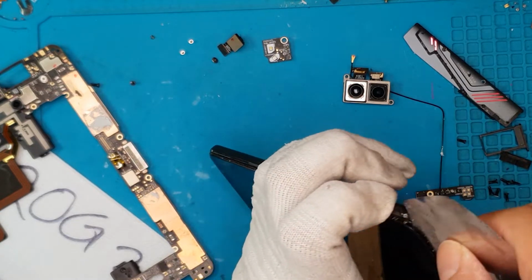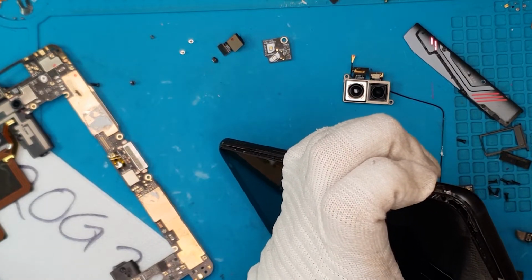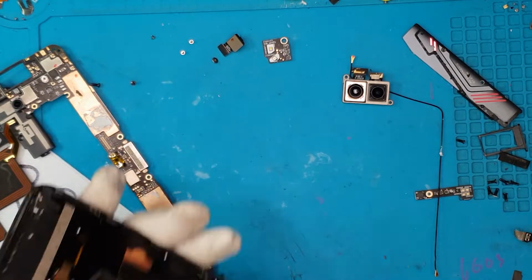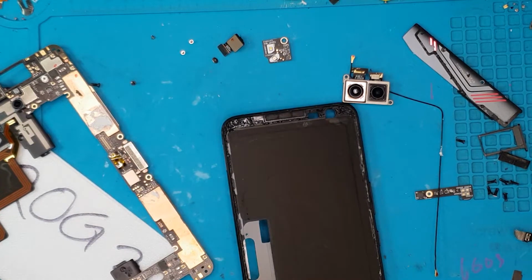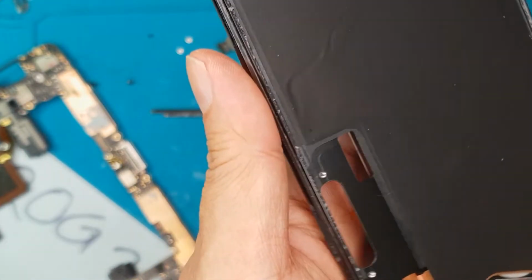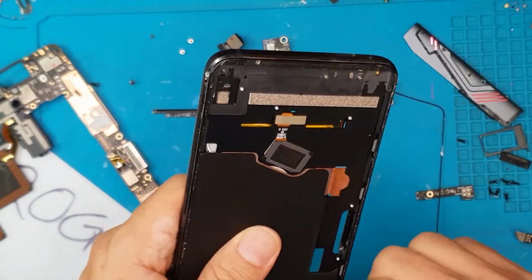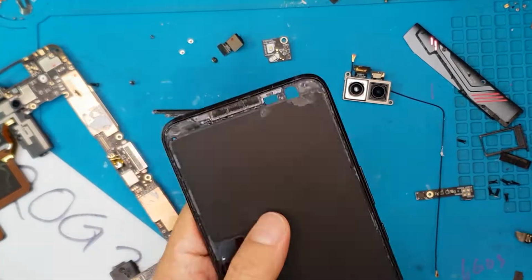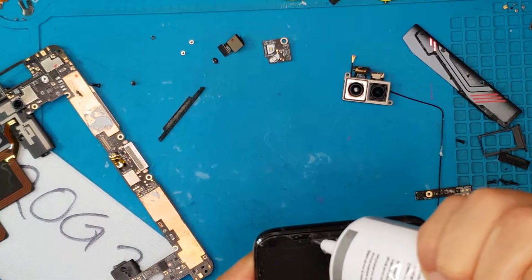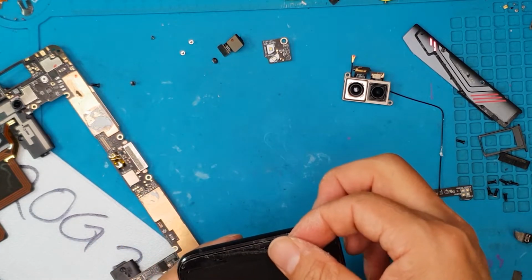And you can see here the crack on the screen is not really that big. You can only see it at the right angle when you position it. And we have now removed the front display. This is a close-up look of the chassis, and we're gonna remove this old adhesive from the corner, and we're gonna reattach this part right here for the chassis.